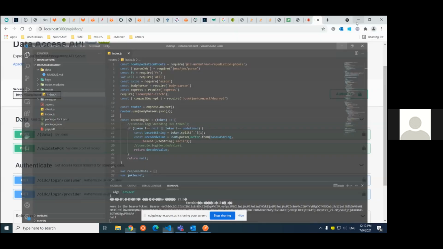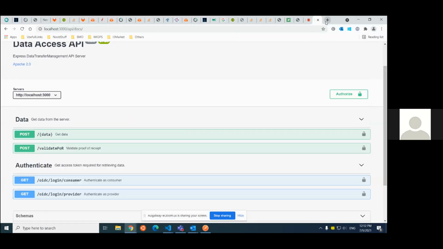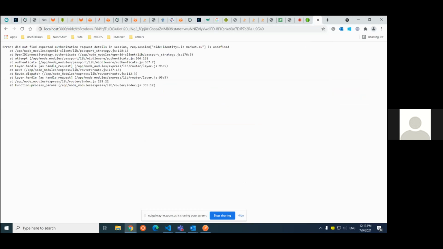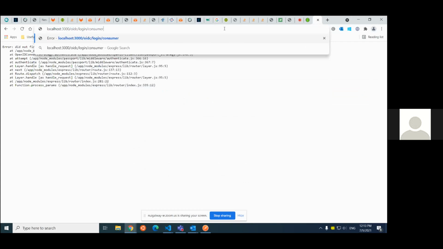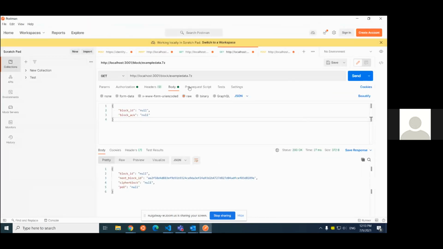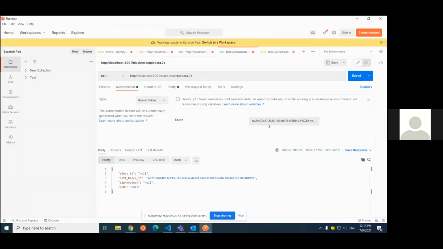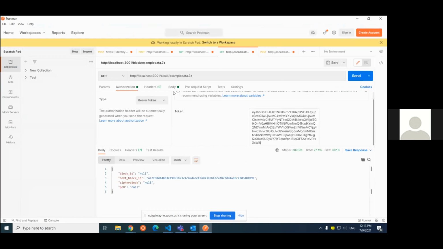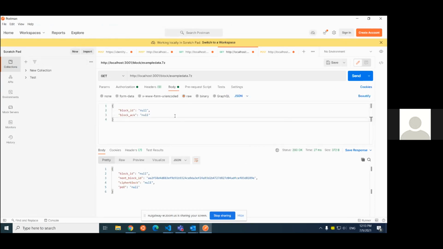So the first thing that we need to do is to authenticate as a consumer. I already logged in with UPort, so I'll get the bearer token. So this bearer token will be put in the authorization header, and is necessary to authenticate the request.